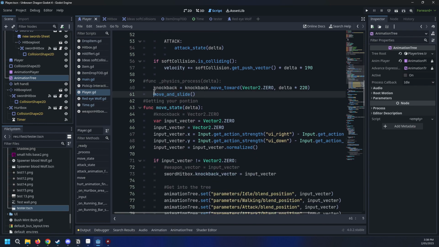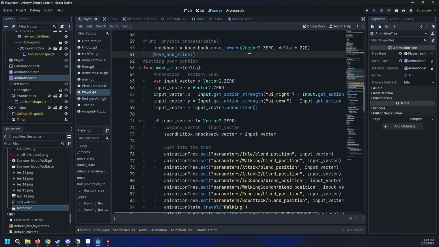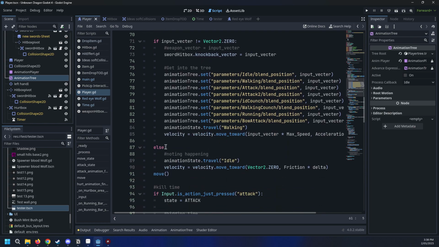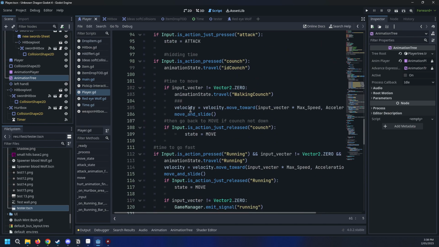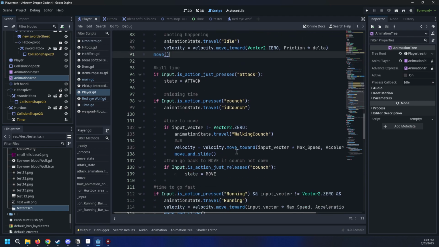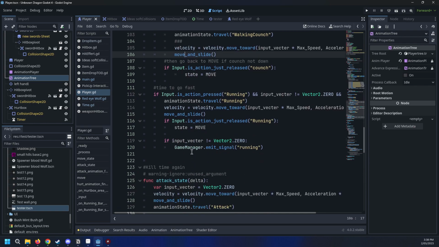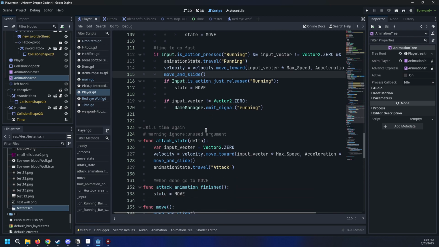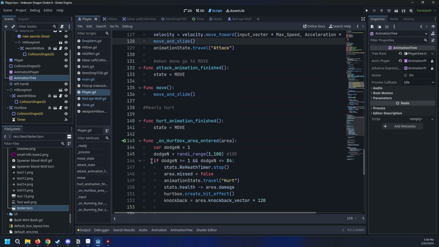So you've got move and slide down there, which is good for whenever you want to call move and slide. And then you've got to call move and slide around there again. So move, and then move and slide again. So move and slide is all you're going to do, instead of velocity equals move and slide velocity. So now it's shortened to just move and slide, if you have an issue with that.